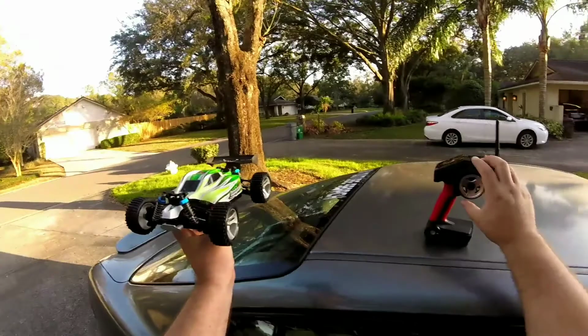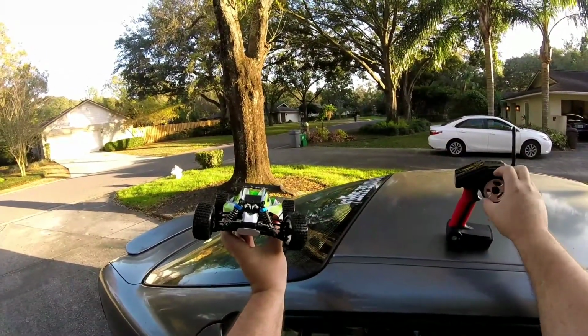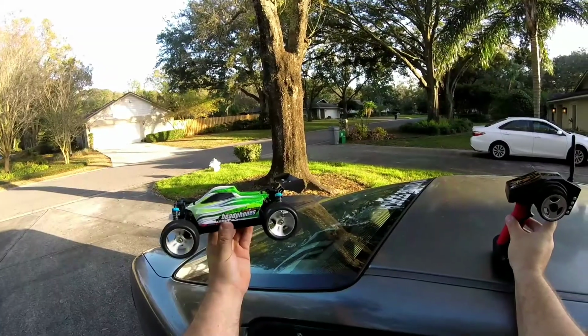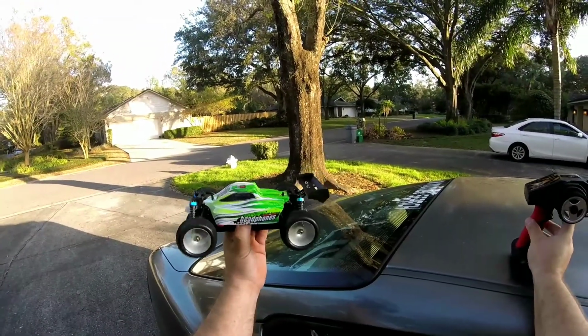Guys, quick servo check here. I did turn it on. It's bound now. Quick servo check. Sounds healthy. Looks healthy. Let's hit the tires. Oh yeah, this thing is going to be a rocket. Very controllable. It does have slow speed. You can really rack into it.